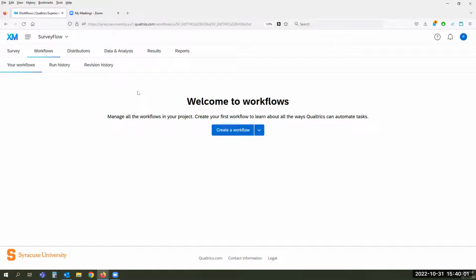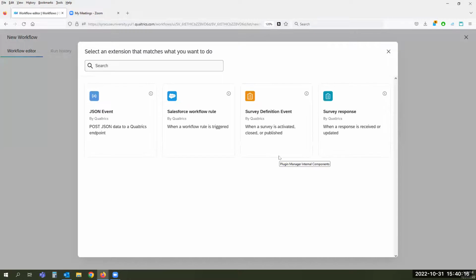That's as opposed to the survey flow, which works as the person is in the survey itself. Most of the time you're going to be started by an event, and that event will be when the person clicks submit. And so that is survey response. These other ones I've never used.